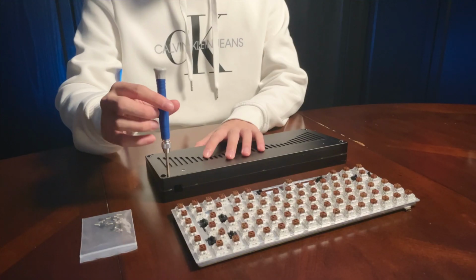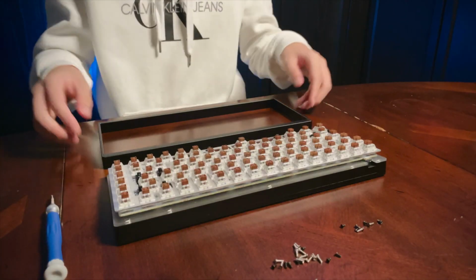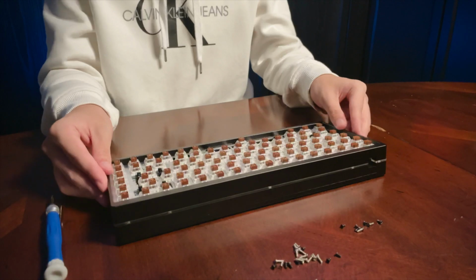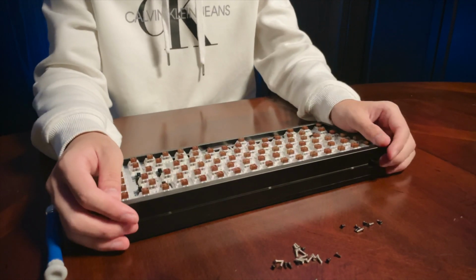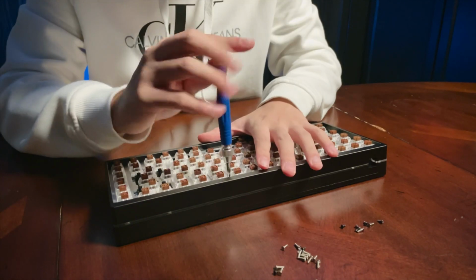To place the plate and PCB into the case, you'll have to open up the case by removing 4 screws underneath the case. The PCB and plate will then be sandwiched in between the 2 halves of the case with 8 screws securing it in place, making this keyboard extremely sturdy.